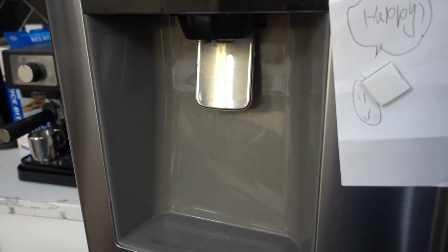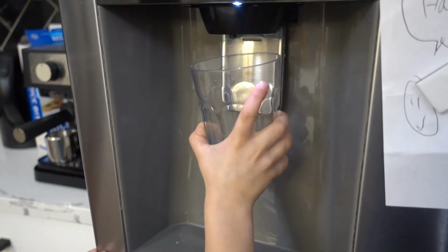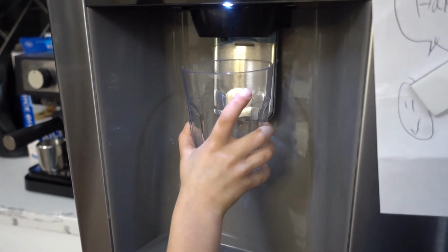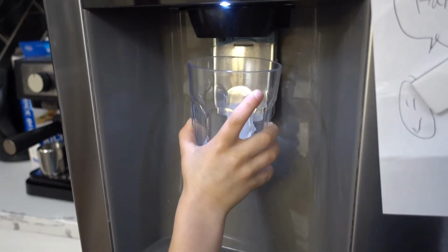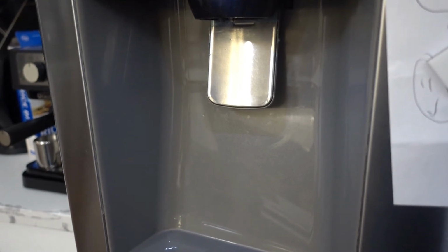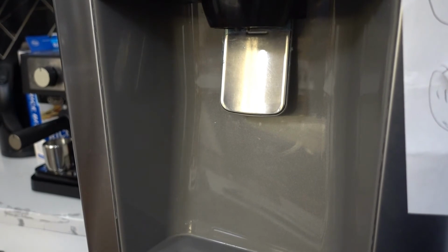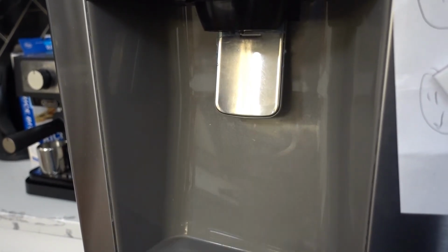All right, it's been 3 hours since I reset the ice maker. Let's see if it works. Ooh, that's a good sign. It's working! Hey, now when those hours are very cold, we can get ice. I don't know what he said, but I agree.